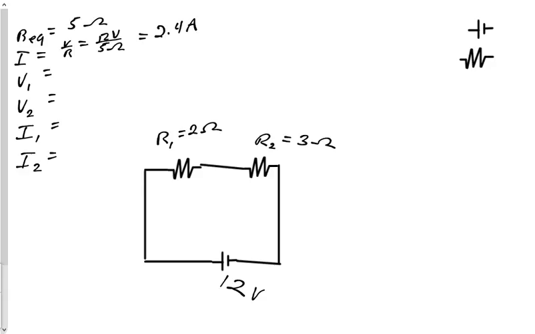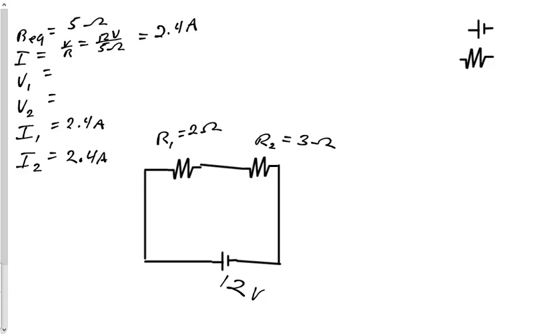Now we need to determine, is it the voltage that's the same for each resistor, or is it the current that is the same? Well, any current that goes through the battery is going to go through this and also must go through the other resistor as well. If it was water flowing through a pump and then down a couple of waterfalls, it would have to go through both waterfalls. The current is the same when in series. So that means that this is 2.4 amps, as is also this. They are both 2.4 amps of current.